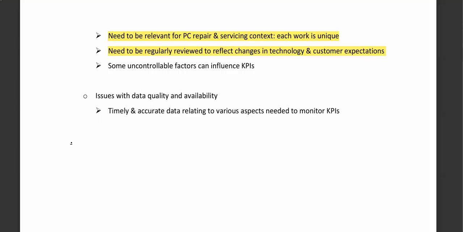And sometimes customer expectations also change, with the current generation being very demanding. They want quick solutions, and sometimes they don't want unsolicited advice. So if they handed you a laptop for servicing, just get the servicing done. Don't come up with other suggestions as to whether it would be worth upgrading or whatnot. So based on customer expectations and changes in technology and sometimes market conditions, you need to review and update the KPIs, because they must be relevant to the current context.